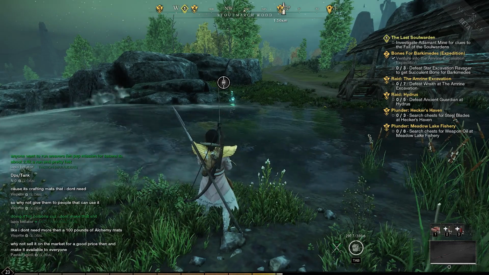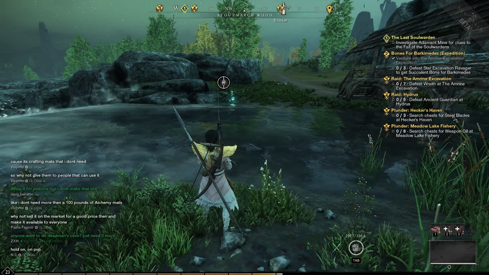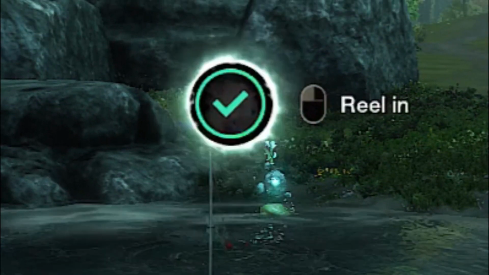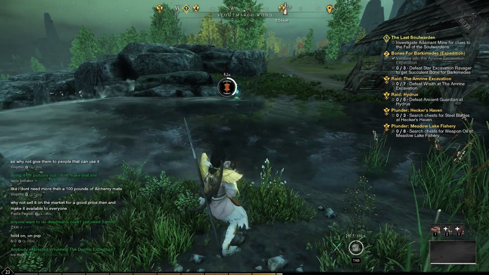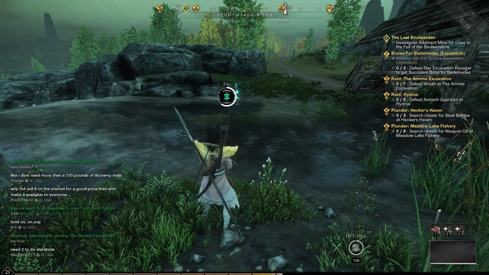And then you wait. So what I'm going to do is wait and look in the middle there and wait for it to tell me to left click. So let's wait and see. Okay, there we go. And now I hold down left click. I wait for that to go, okay, chill. Let it go back. All right, it's orange. You don't want it to go red. You can break your line. It's a tug of war.